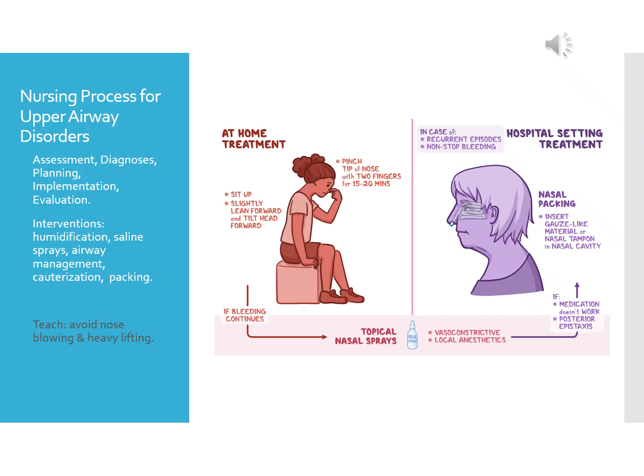What we will do with them is what's called a rhino rocket or nasal packing. It essentially just looks like a tampon that we shove up in their nose. It helps hold pressure, it packs it, and it stops that bleeding. They sometimes will give local anesthetics or vasoconstrictive medications if the packing does not stop the nosebleed. But those are your two different types. As always with epistaxis, you want to make sure that the airway is not compromised by the draining of blood back into the throat. That's one of the main important things.